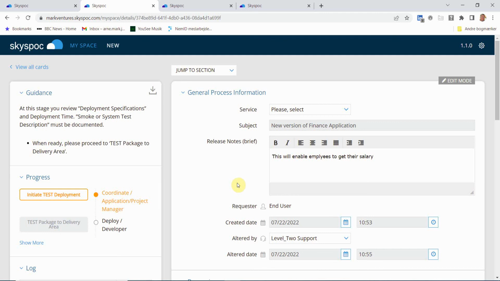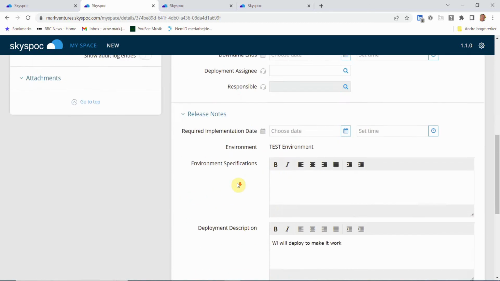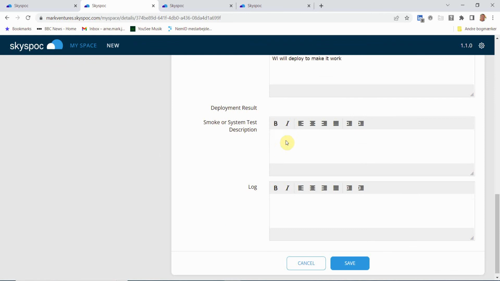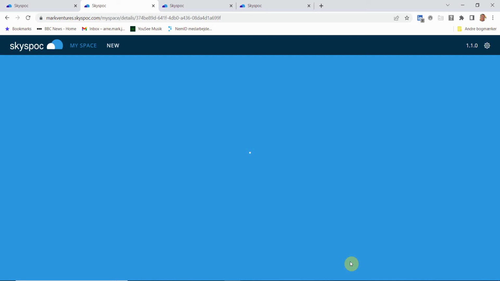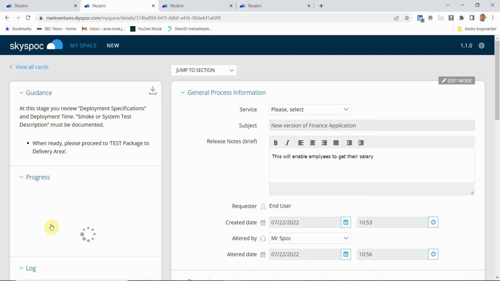And now we have to enrich with some pieces of information. We must document the smoke or system test description, meaning how we intend to test this version. So let's save our information regarding this smoke test. And now we are ready to hand over this release to the actual developer, who will proceed from here.